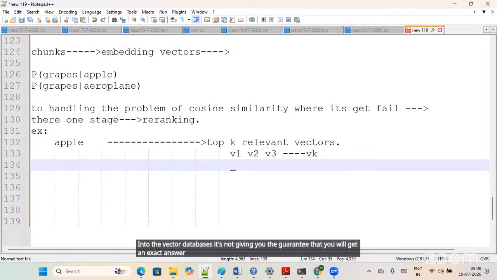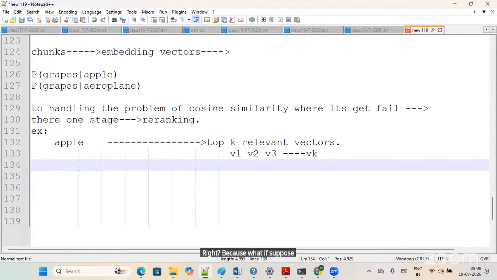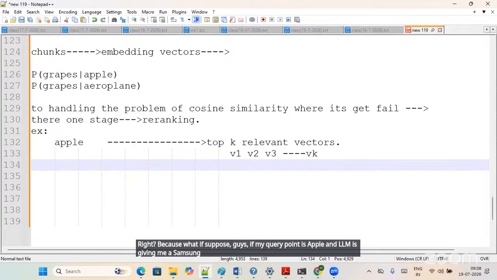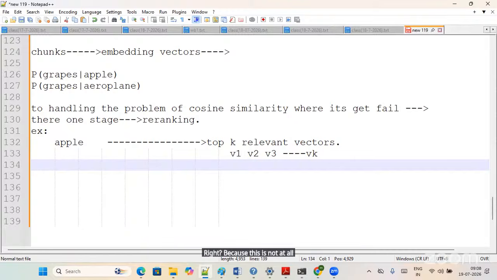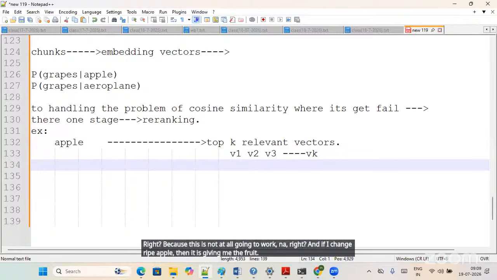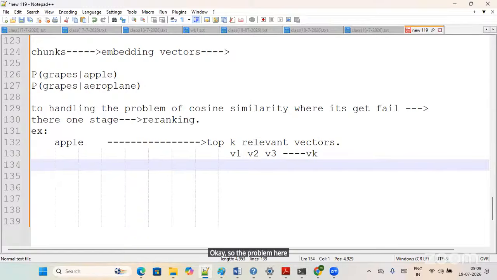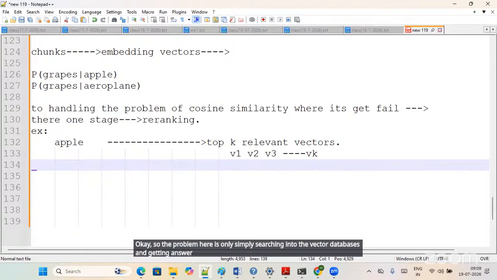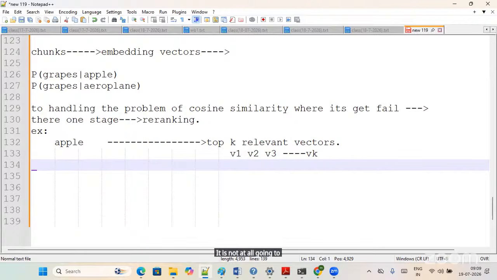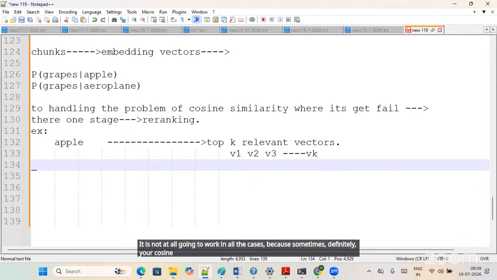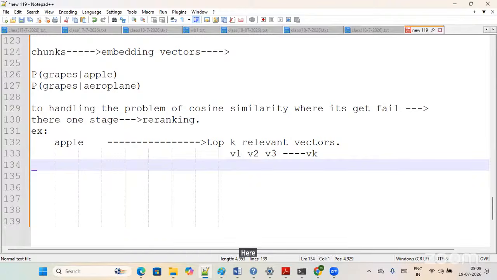If my query is Apple and it gives me Samsung, that is not going to work, and if I change it to ripe apple, then it gives me the fruit. Simply searching the vector database and getting an answer will not work in all cases, because sometimes your cosine similarity will fail. So they introduced the concept of re-ranking.